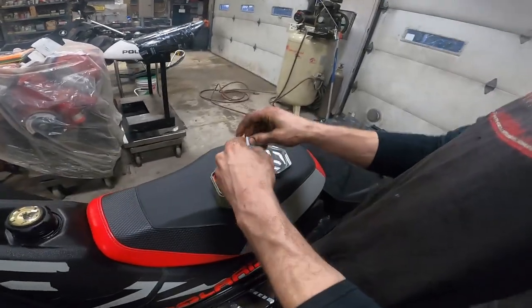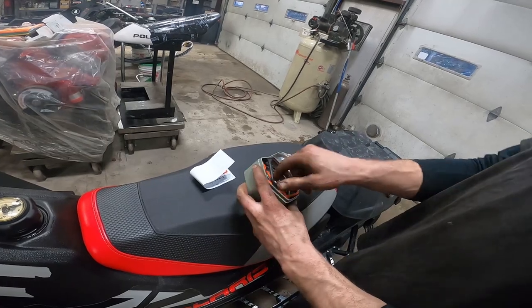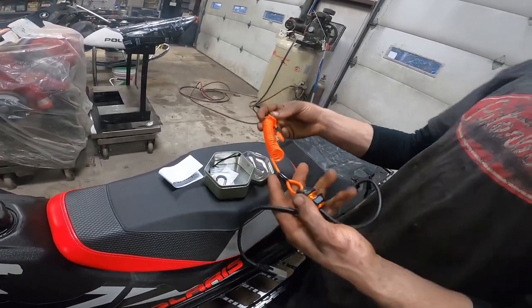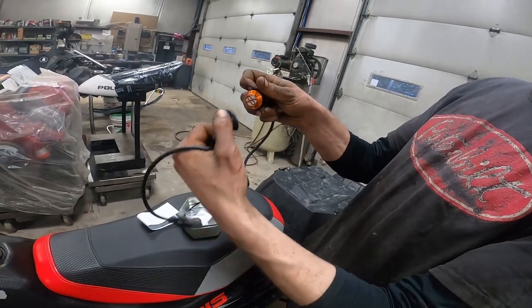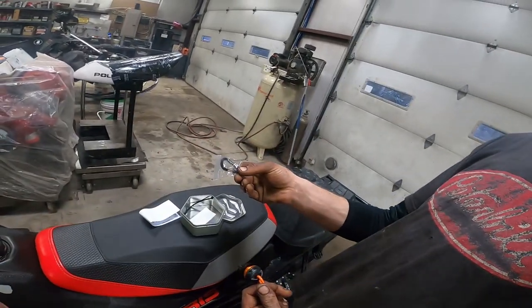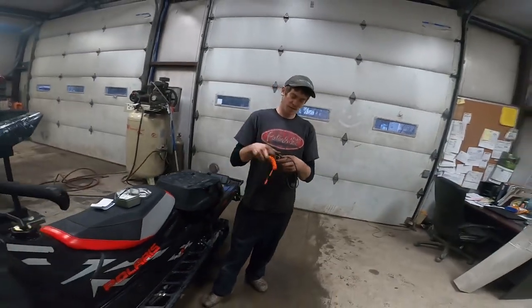It looks like they set you up with a sticker. You gonna throw that on the sled or what? Yeah, we'll throw a sticker on. It comes with the Durapro magnetic tether. Snaps on and off really easy. And then we got the nice carabiner clip for when you got your gloves on, to go on your coat.